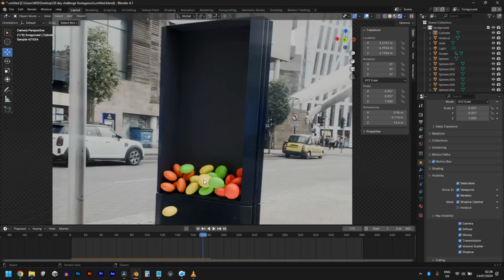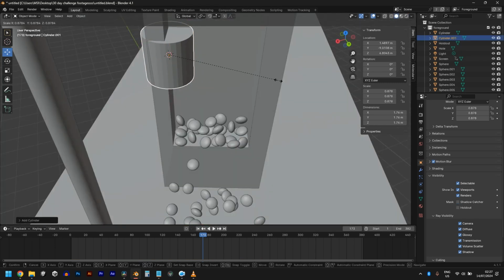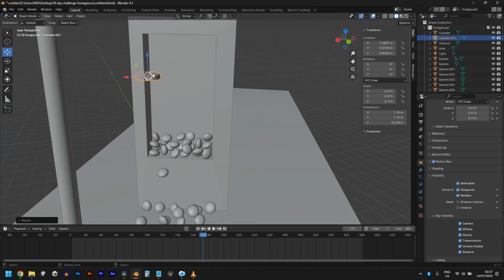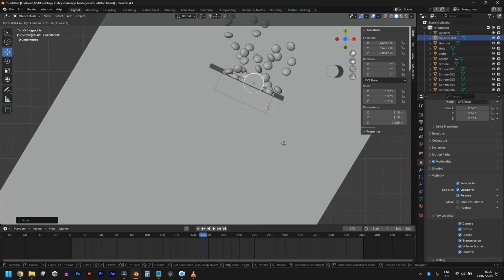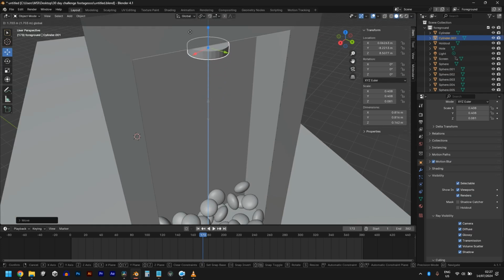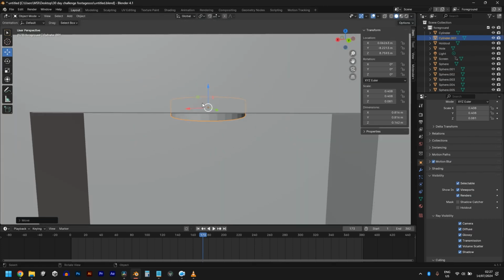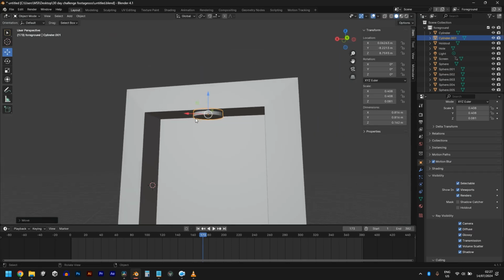So what I did was to add some practical lighting inside. For example, I added a cylinder, mesh cylinder. Let's scale it down and scale it on the z-axis, and then let's bring it inside somewhere around here. And this is like our top light. So you can light this however you want. This is just how I did it, but make sure you put some effort into the lighting to make it pop inside. So let's have one here.